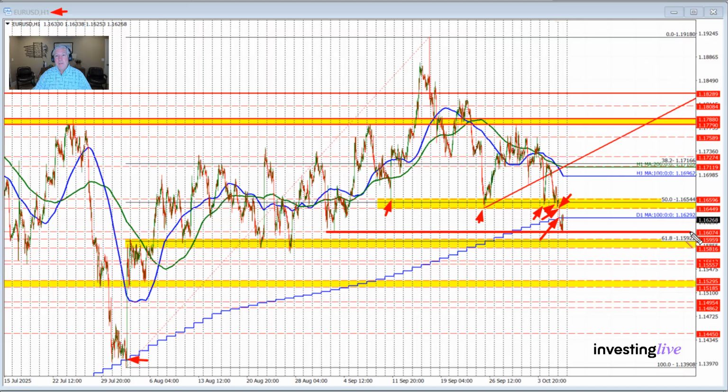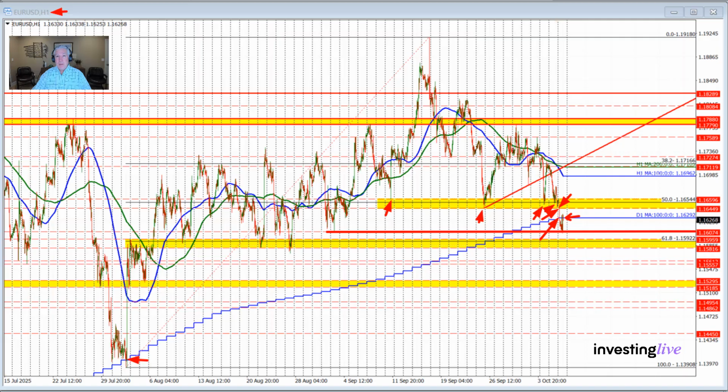the next target, which was this low price going back to early September. That level came in at 1.16074, and the low price came in at 1.1606, just below that level before bouncing back to the upside. We are now trading above and below the 100-day moving average as the market retraces back toward that key level and has traders deciding what it wants to do. What do we do here at the 100-day moving average at 1.1629? That's going to be the next key barometer for buyers and sellers.